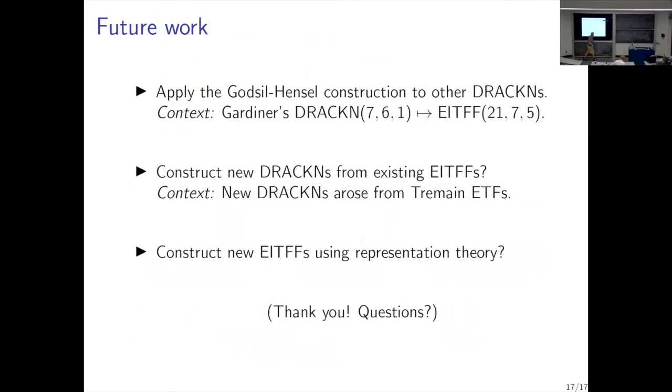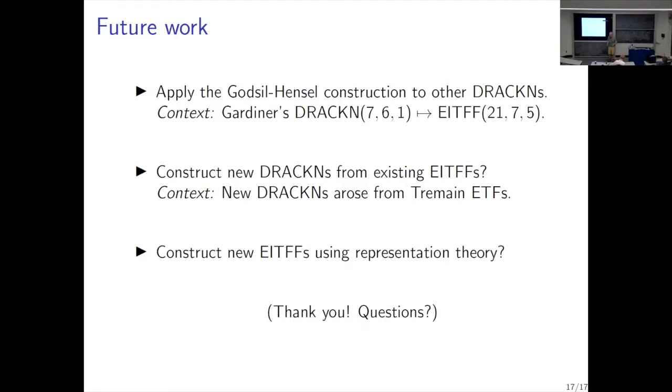This is my last slide. So future work, and this is what I'm really trying to advertise to you folks, in terms of help: we only understand the DRACKN literature just a little bit. Again, there's a whole process. You need to understand DRACKNs, you need to understand what group they actually generate, you need to understand the representation theory of that group well enough to push this whole thing through. But if you can, what new EITFFs can you deliver to the community? We'd be very interested in seeing them.